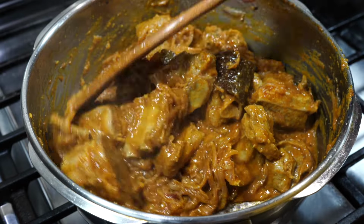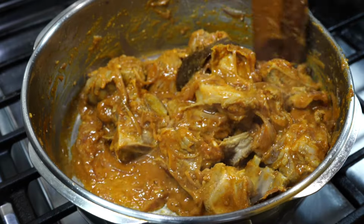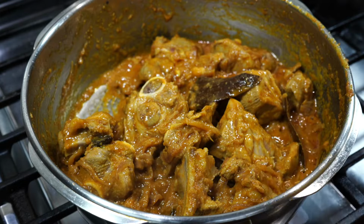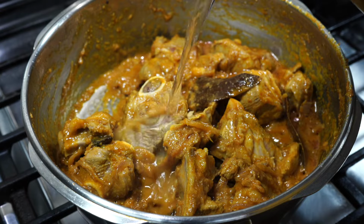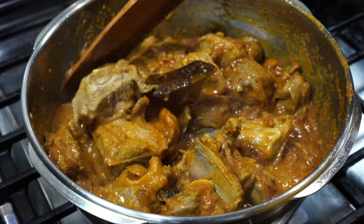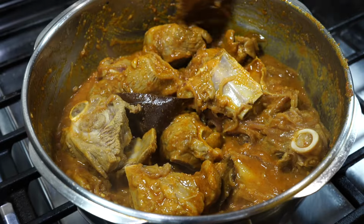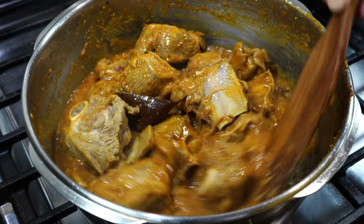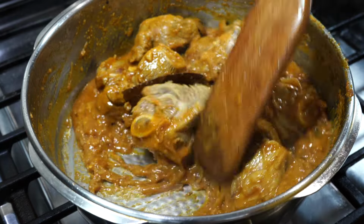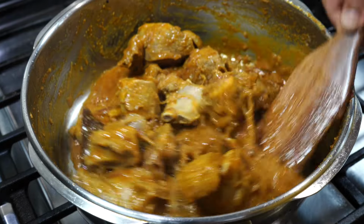Then add just a splash of hot water. Again stir till it gives a dry kind of look. Then again add a splash of hot water and repeat the process for a couple of times. You need to do this for about 10 to 15 minutes, and this is known as bhuna, means you're frying the meat with spices and making it aromatic.